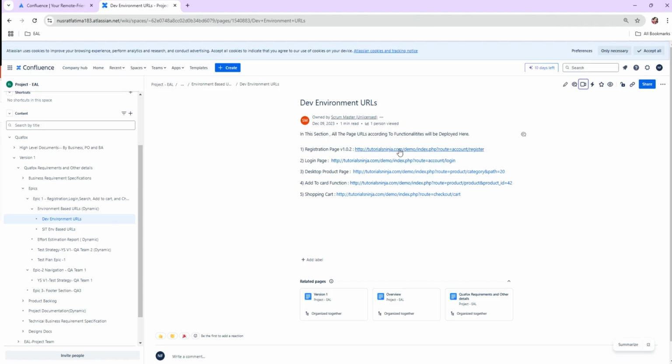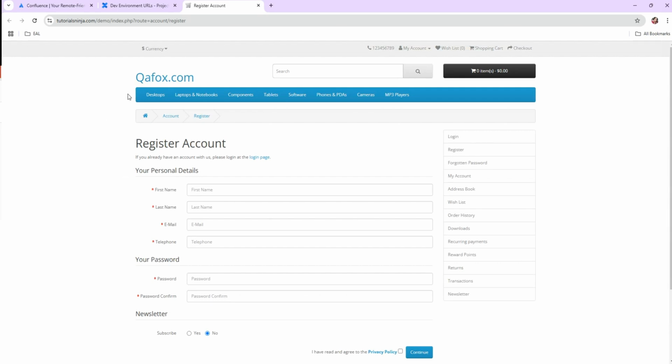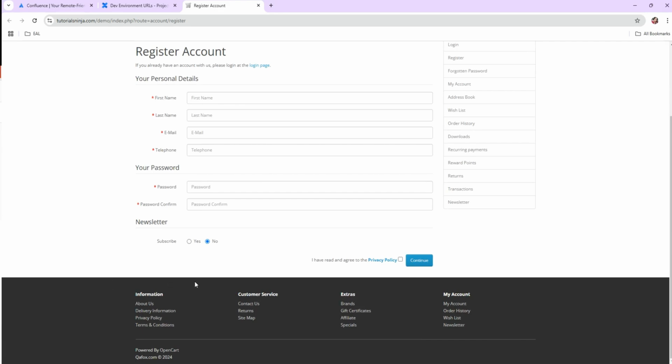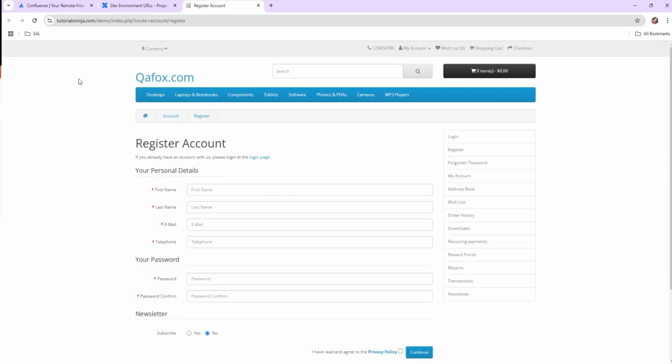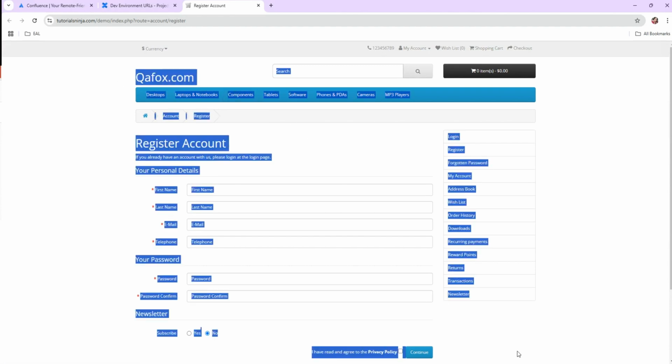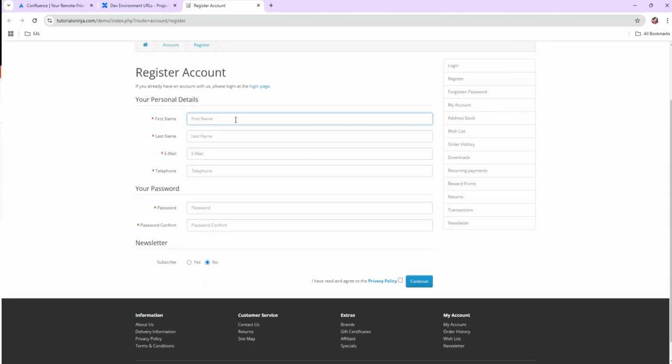So this is our registration page. Say the tech lead has already uploaded it to our dev environment URL, so mainly the testers can go and test. If I click on this part, I can see everything except the top menu, and this other part. Only these parts have been created till now, and now we have to test it. So I will check if I put down a name, if I fill out all the necessary credentials.